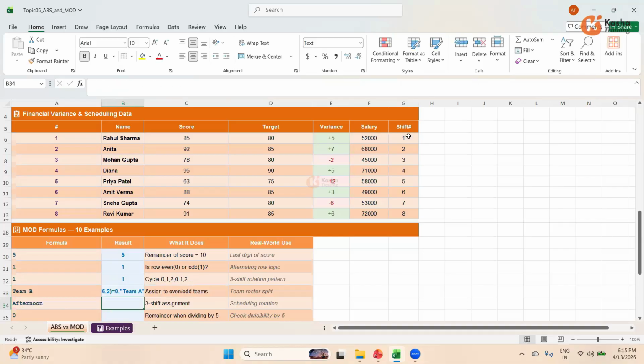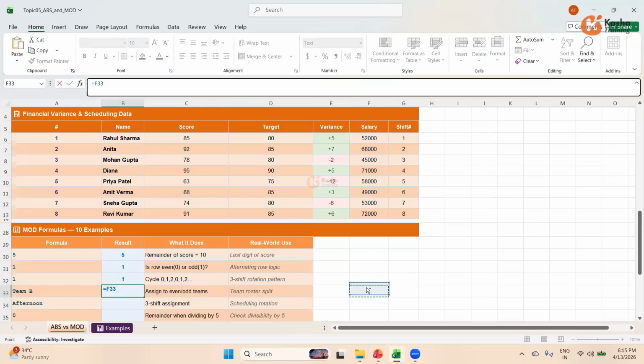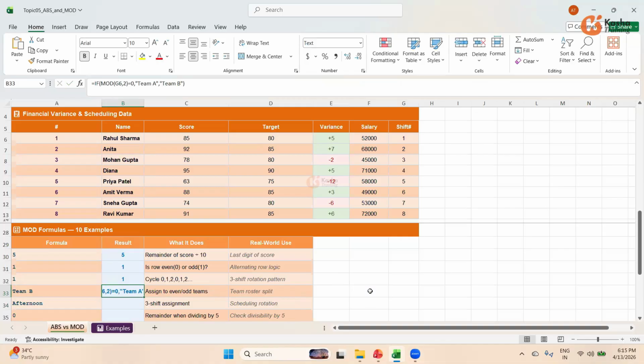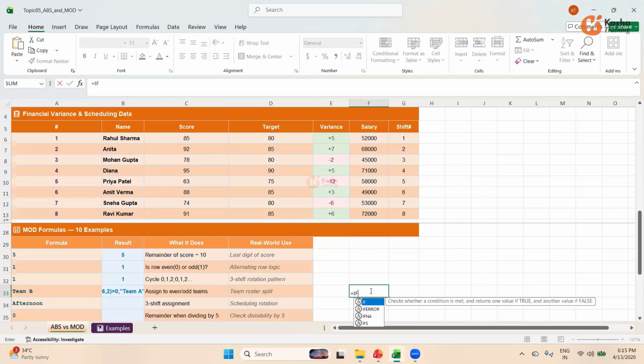Press enter. There is some issue coming here in this row. It's not taking it. So let's use the same formula here. I don't know what happened. So I'm just going to do it again: IF, open the bracket, MOD, open the bracket again. This time I'm going to select G6 and divide by 2, close the bracket.